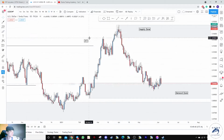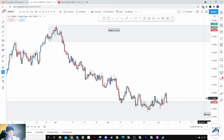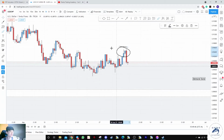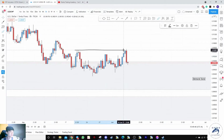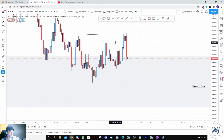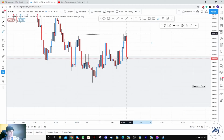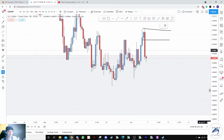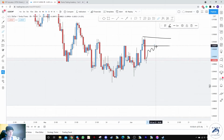So we go down to the 8 hours time frame. You can see that we have this strong move, right? After price liquidates this level, it makes this sell move over here and left behind a supply zone or an order block, right? So we can expect prices to move towards this level for a deeper sell, right?